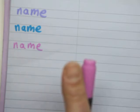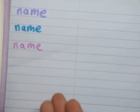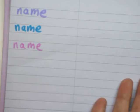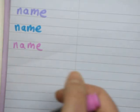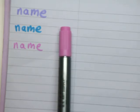So what did I get from this? Wow. Number 1, the child had no clue of her letters except from the song A, B, C, D, E, F, G, which she didn't know which letters went to what. I was beyond, say, flabbergasted. Let's use big words today. I was flabbergasted to know that she did not know her letters. She did not know her letter sounds, yet the class, because I asked a few of them, the class was writing the word name. Okay, fine.